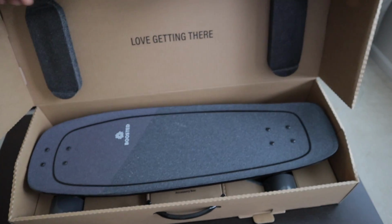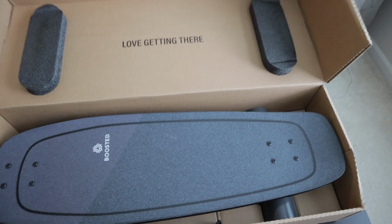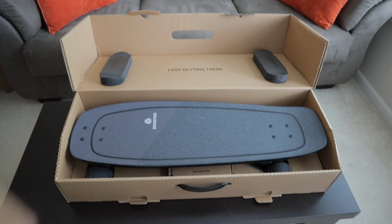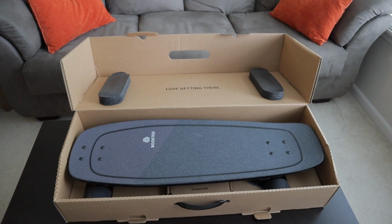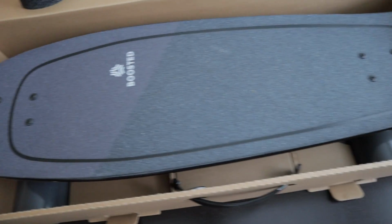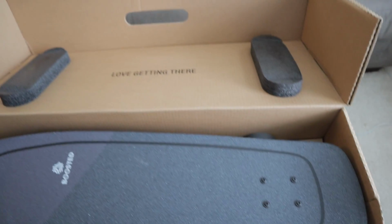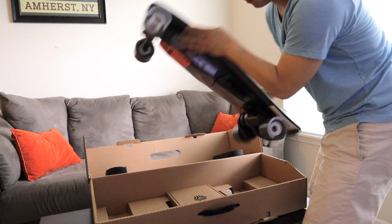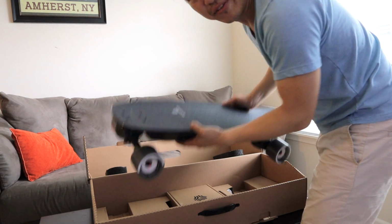And there she is. She looks awesome. I love the way that the packaging is set up here. Very clean, pretty good looking right out the box. It's got the "Love getting there" slogan up top again. I'll show you what the grip tape looks like. This thing is heavy.